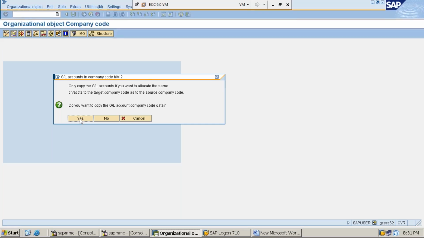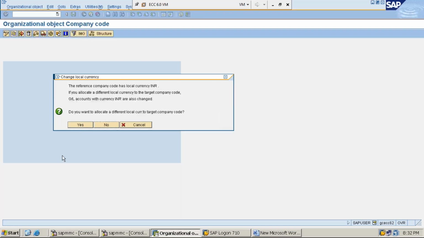Again, we don't need to create GL accounts in MMI2 specifically. Whatever number of accounts were created so far in company code MMI1 will be copied and created in company code MMI2 as well. So click on yes.